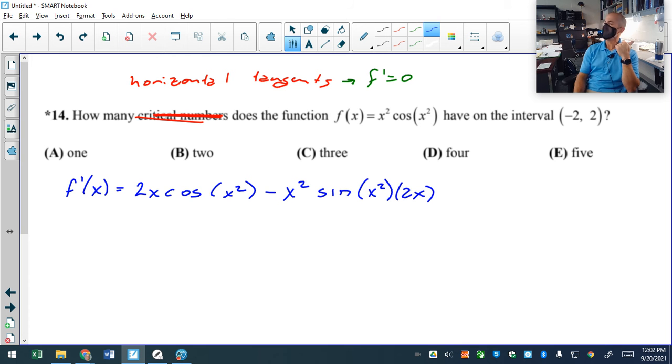Good. Now we need to find out when this guy is equal to 0. Here's where you have to have a calculator. These are trig functions, so you would definitely want to avoid the solve command. The solve command will do something really weird and scary. I'm going to graph that equation, and then I'm going to count. And notice it doesn't say what are the critical numbers. It doesn't want you to actually solve the equation. You just need to know how many solutions exist.